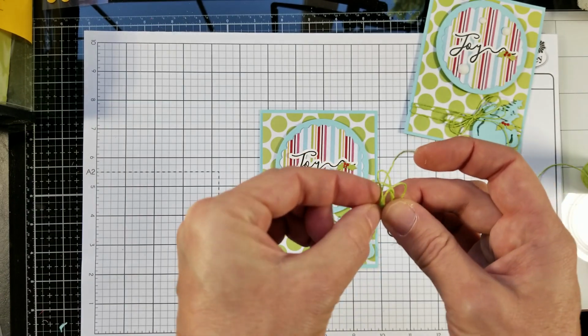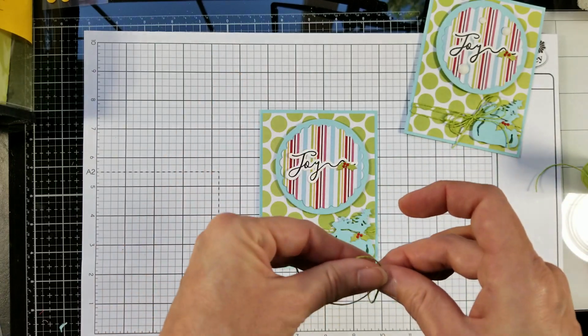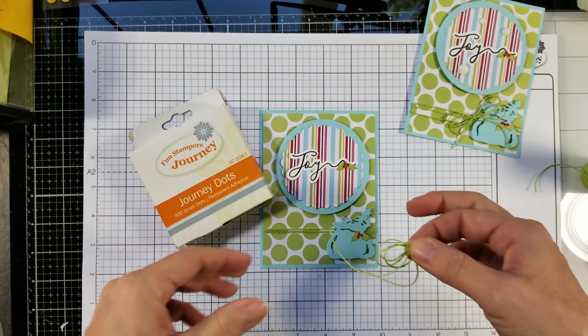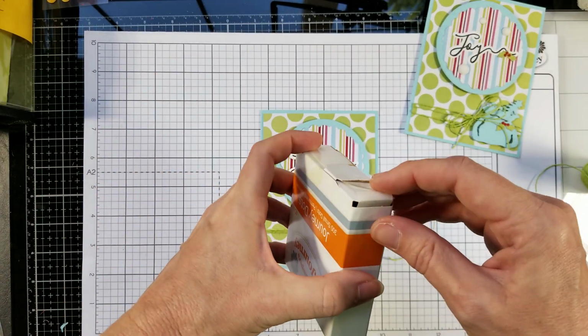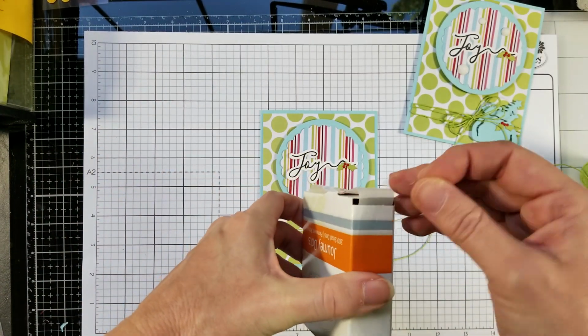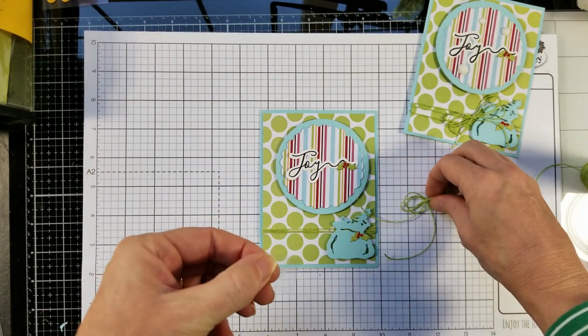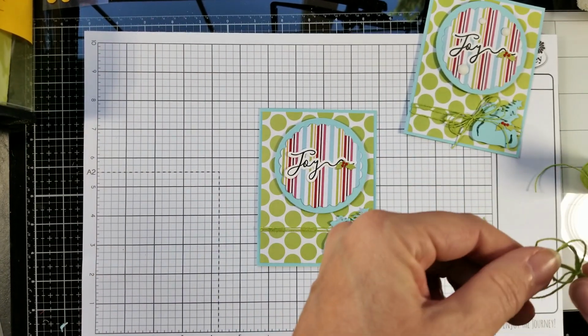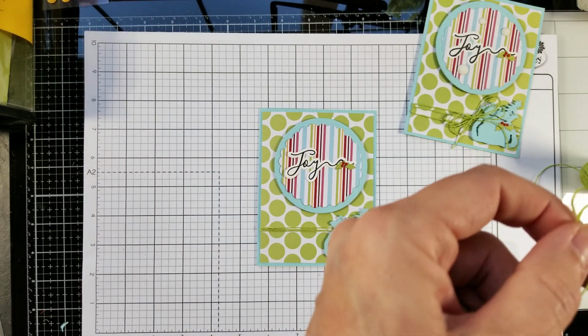Hang on, I have to go get my glue dots, so I will fiddle with this guy and get, oh, there he is, get my glue dots. I'll be right back. It would not be a video for me if I didn't forget something. So let me set him down for a second, and we'll pull off a glue dot right here. I love how they come off on these cute little carrier sheets, because that means I can get things precisely where I want them. So we've got our little bow here.